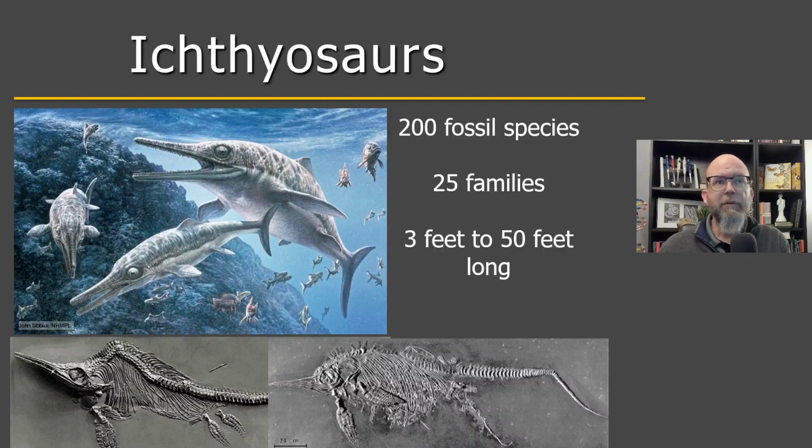25 families also represents, for young Earth creationists, generally the category of a kind. So that would suggest that there could have been 25 different kinds of ichthyosaurs in their minds that God created. So 25 separate creations of 25 kinds of ichthyosaurs. And all of them are only found in this one segment of the geological column. Wide variety of shapes and sizes, diverse food sources and so forth, right?